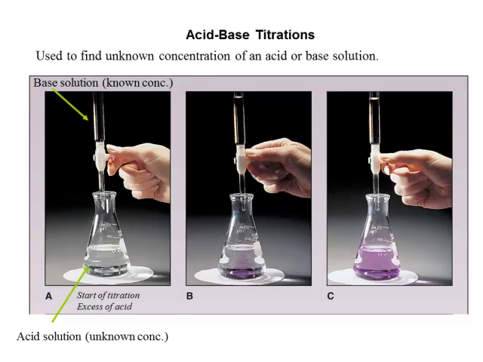So as we start to add that base into the acid, you can see in the second picture there some pink down in that solution a little bit. That means we're starting to see that chemical reaction occur. And what we're going to do is add base until we completely react with all of the acid. In other words, we neutralize that acid completely. That's what we're going to call the point of neutralization.